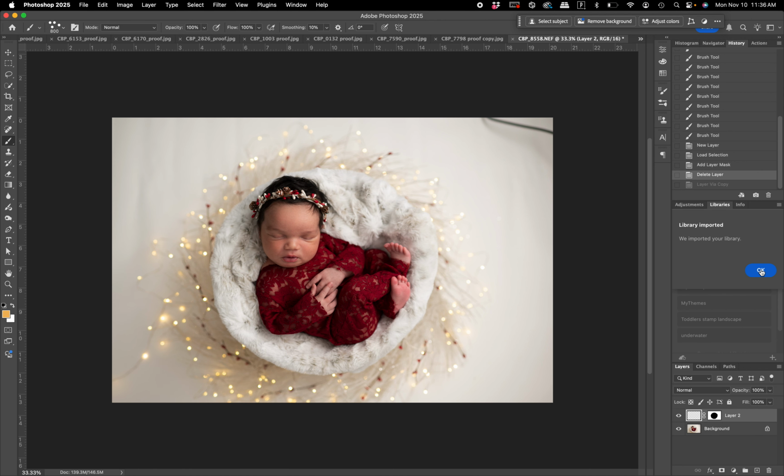And that's going to import those. Hit OK. And now you see we have two style presets. Those are important later. We're going to start first with the ones that don't require the presets, okay?